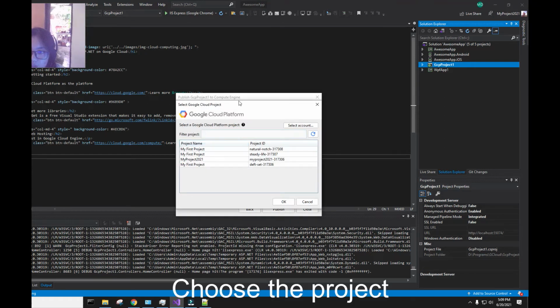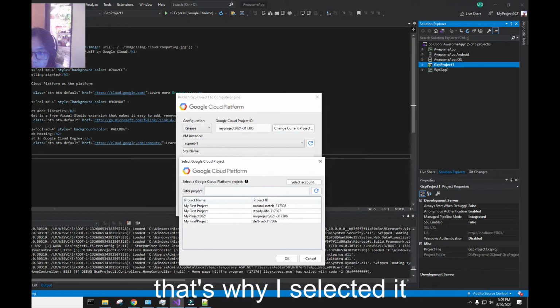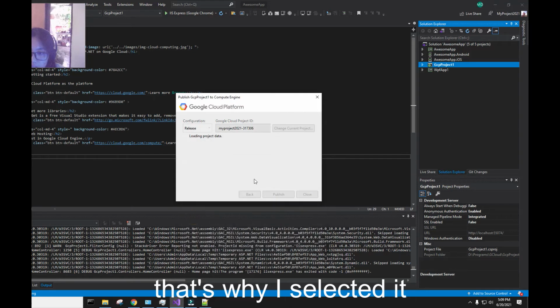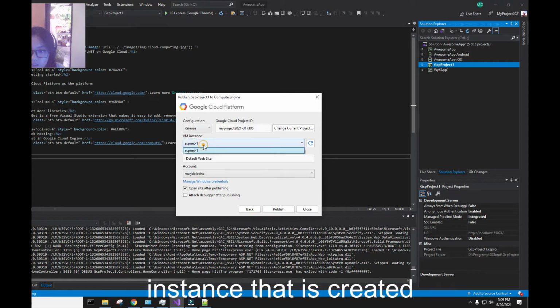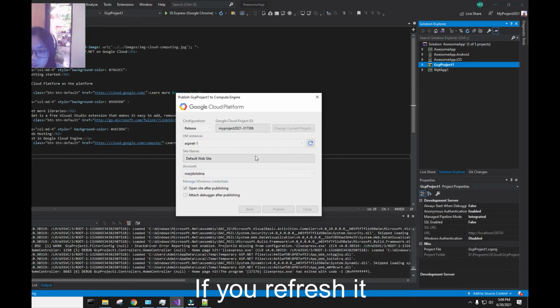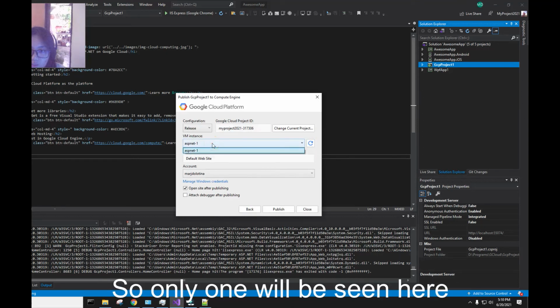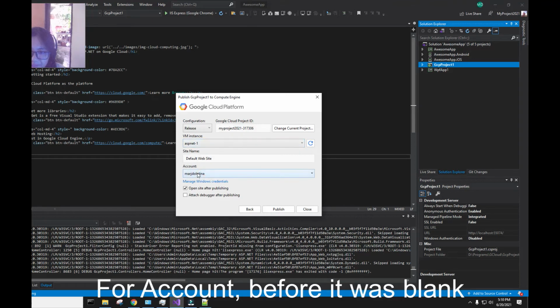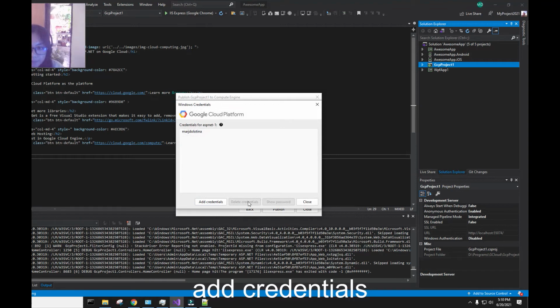Since this is the current project I'll be using, that's why I selected it. Then this is the virtual machine instance that has been created. If you just refresh it, since I've only started one virtual machine, it's just one that will be seen here. For the account, before it was blank, but I have managed to add a credential.